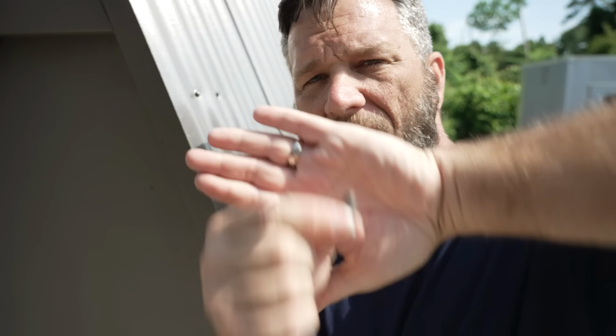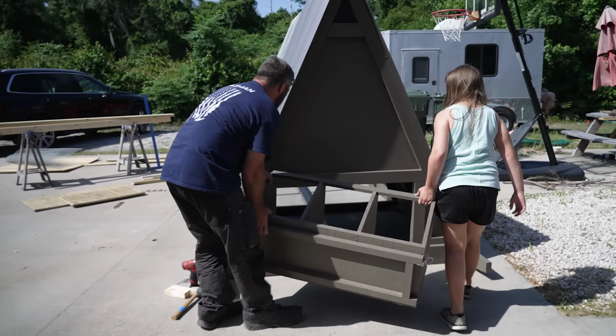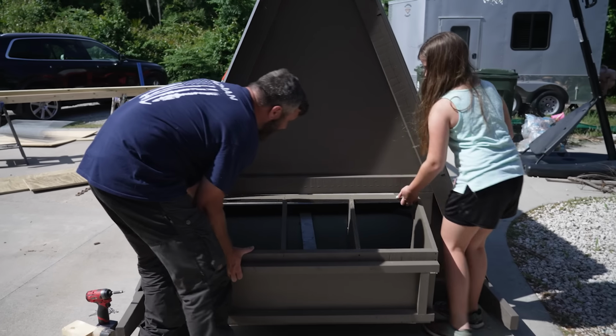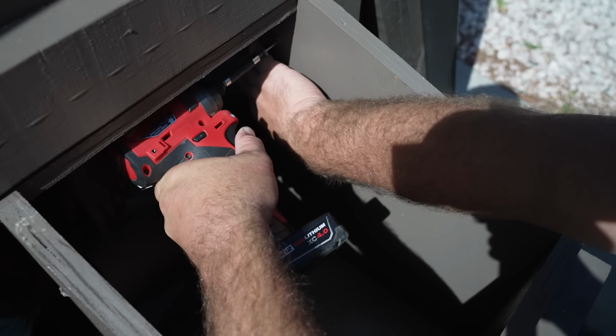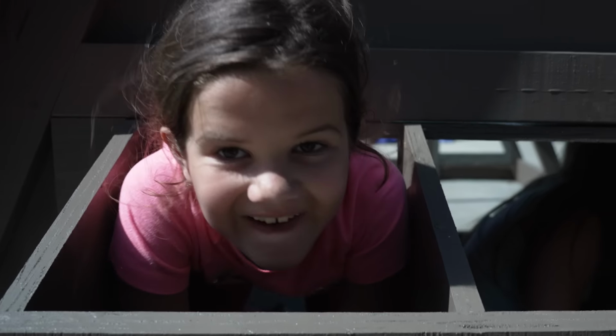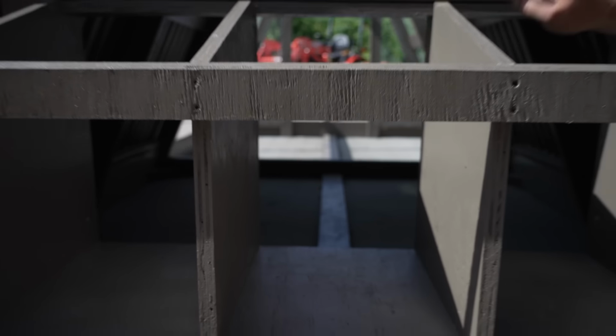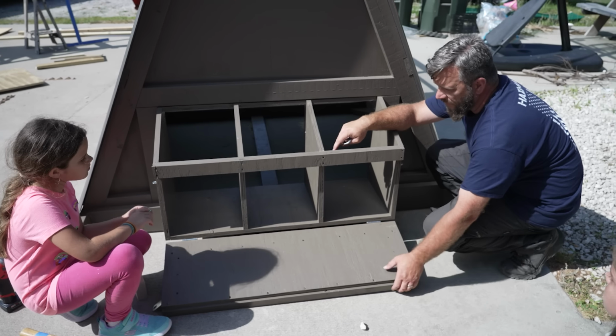So on this side, I went ahead and cut them off because that way I didn't need to go buy a box of screws just for 10 or 15 screws. And they're working beautifully. I still have to put the roof on here. Up top here, I have to put the roof, but we'll access the eggs from the front.